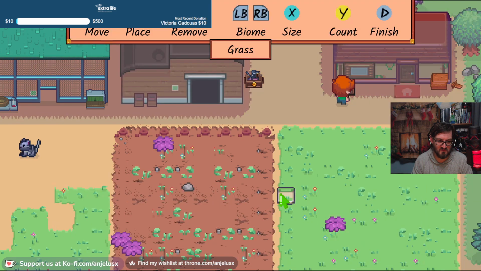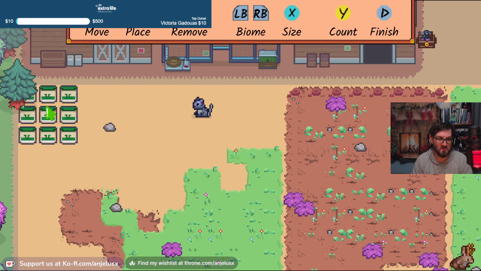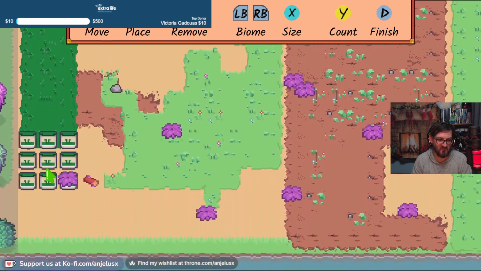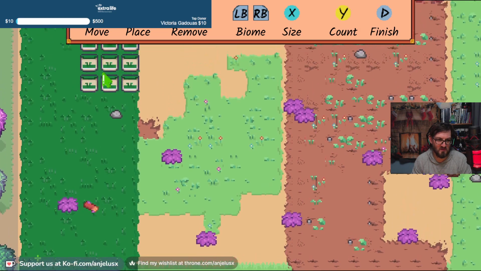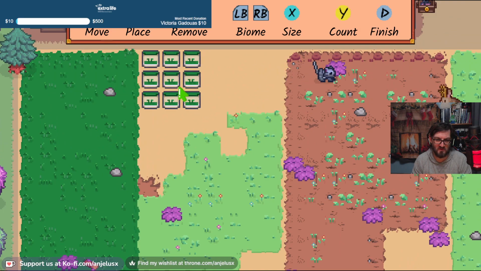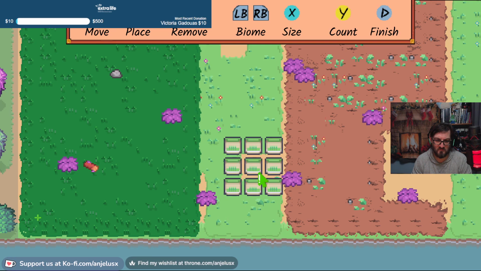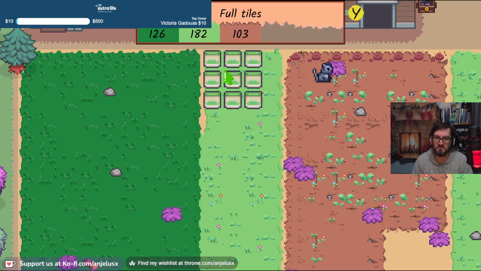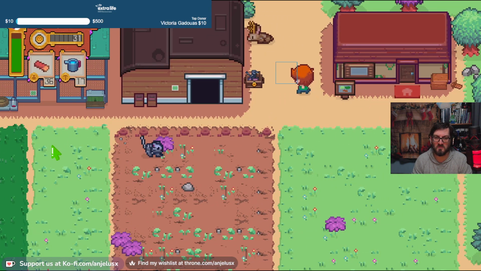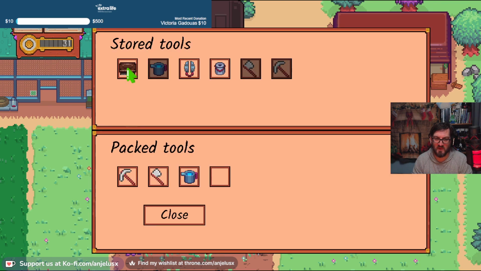I should have some of the long grass biome as well, because we do want to attract a variety of animals. But maybe not. Well, no. Yeah, that's good. A little bit of everything, make everybody happy. Yeah. There we go. There, make sure we put our stuff away.